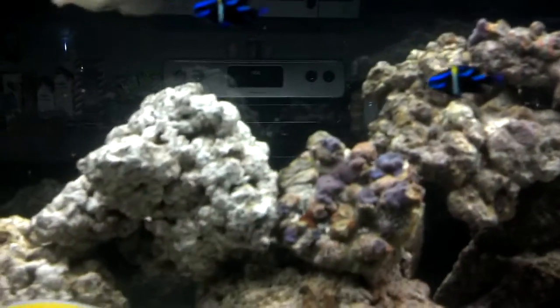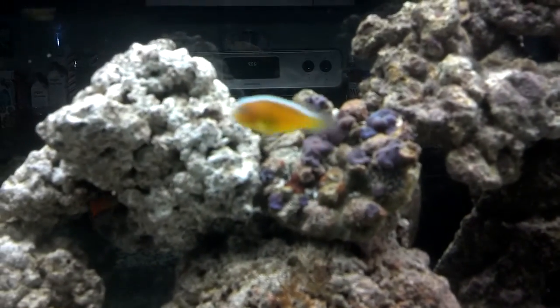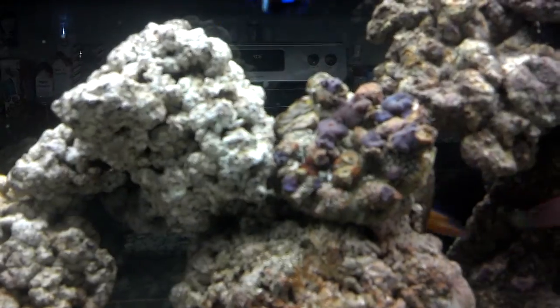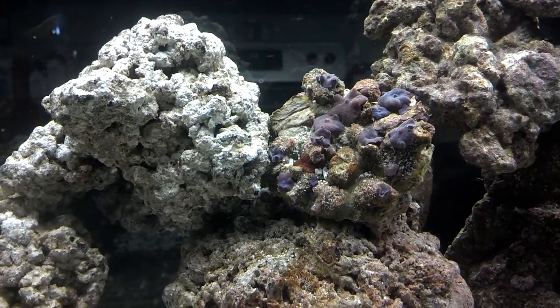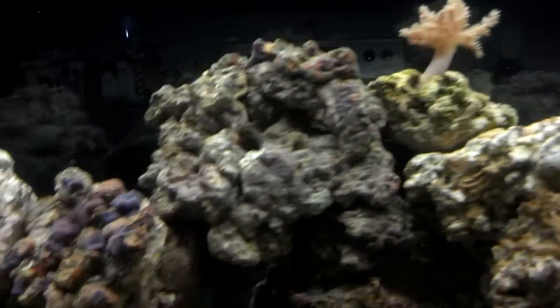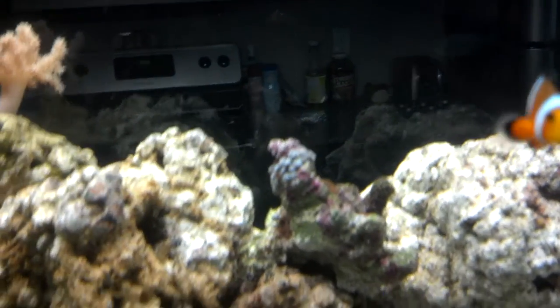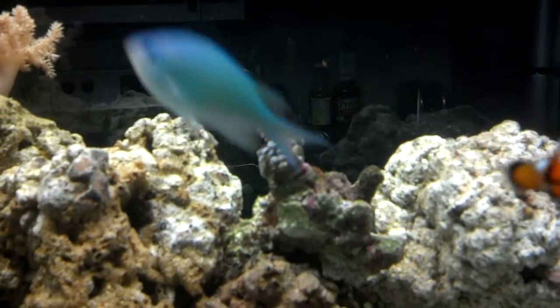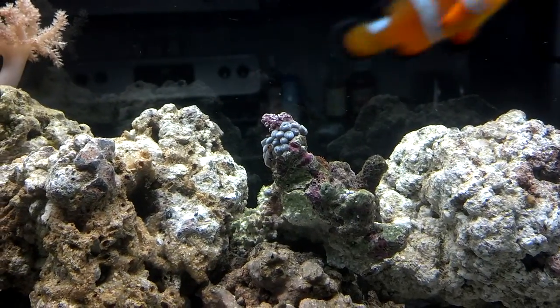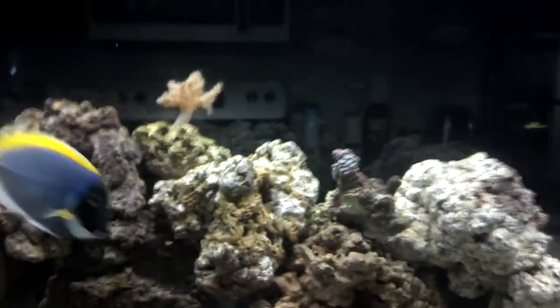He's kind of pale right now, but that's our yellow tang. And there's part of our new mushroom corals that we just got in — they just started opening. They look kind of purple but they are blue. There's another piece of coral up there; it's supposed to be pink but it's kind of a soft pink. And then we have that coral as well — it shows all different kinds of colors, and you'll be able to see more of it on the back side.